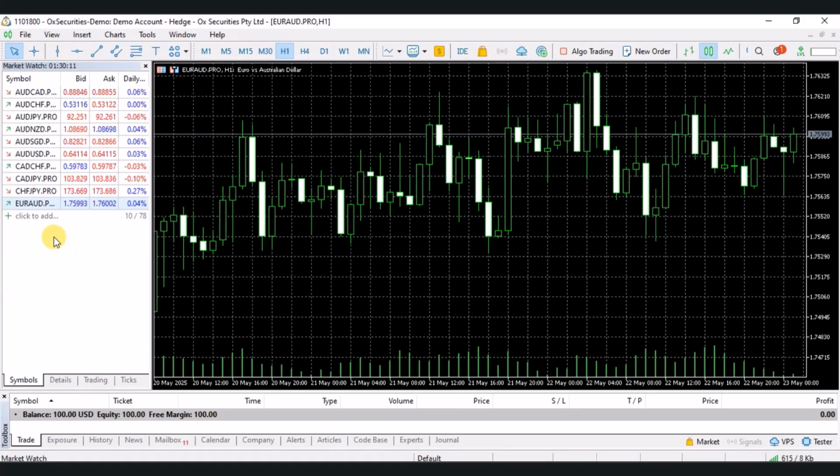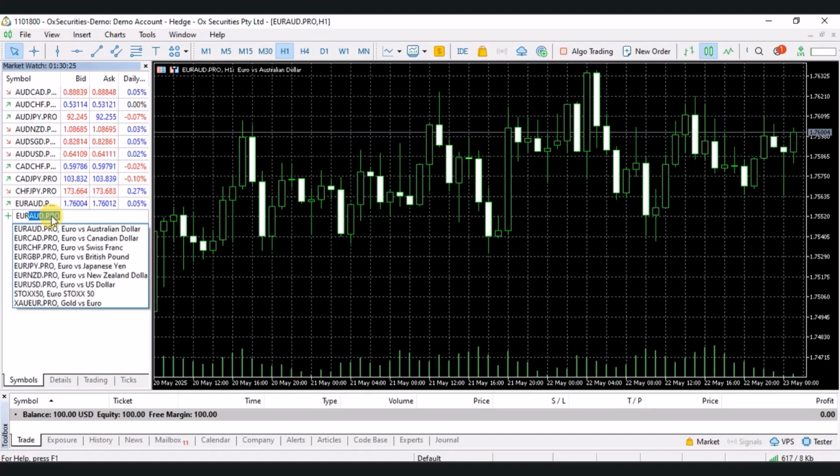And how about Euro USD, the most liquid currencies? So right there, when you come here, click to add, just type Euro USD, EUR. Wow, and what do we see? So many chart pairs popping up. So use your down arrow keys or move your mouse and click on this Euro USD.